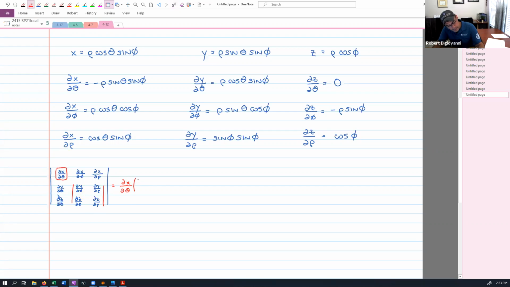It'll be partial y with respect to phi, partial of z with respect to rho minus partial of z with respect to theta. Oh no, phi, sorry. Damn. See, it's so easy to make a mistake now. So I'm doing this times this, and then minus this times this. Partial y with respect to rho. Okay, I need you all to be checking my work here because if we mess one thing up, we're dead in the water. Okay. Is that okay?